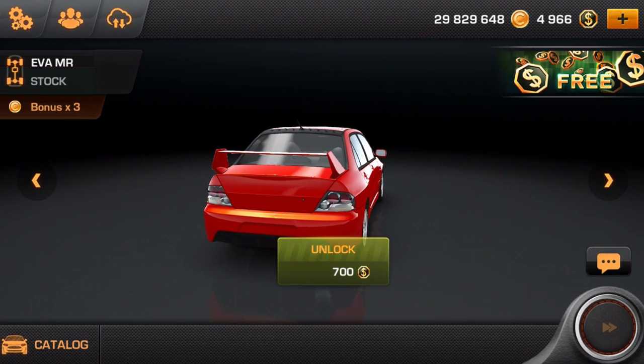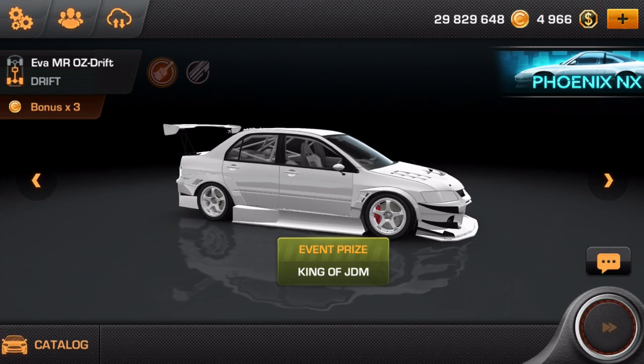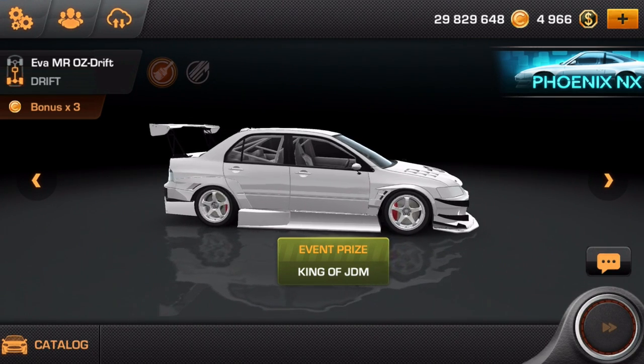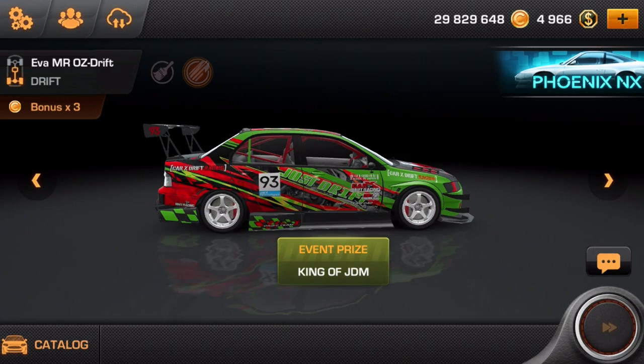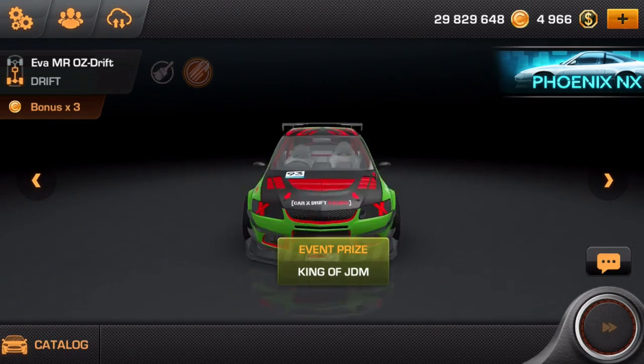Now, right here, man, we have the EVA MR. Now, that is the base model, but if we go to the next one, we have the OZ Drift setup. Now, on the top left, you'll see different. Oh, shit, we have different paints. No way. Oh man, that is huge.